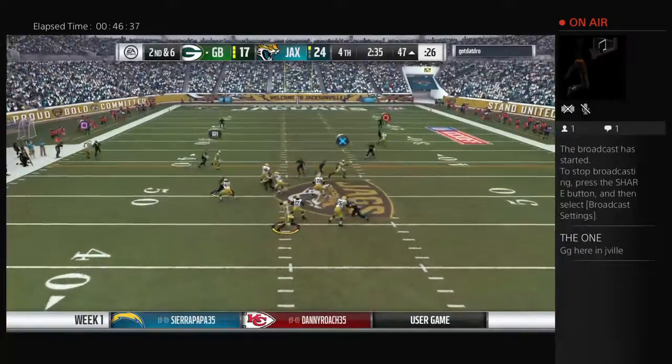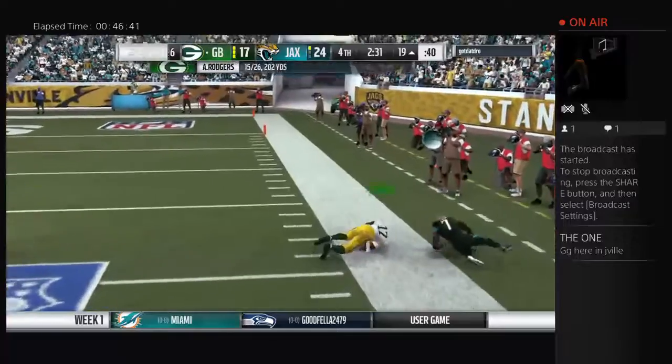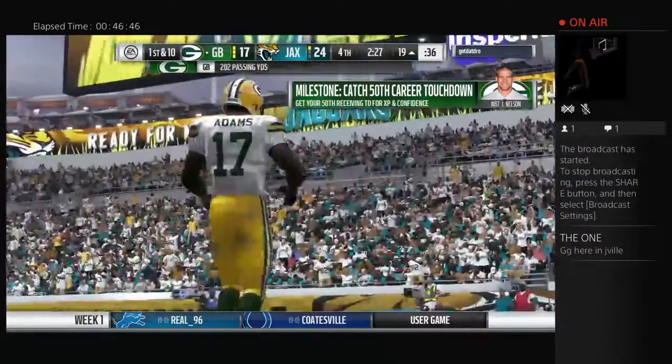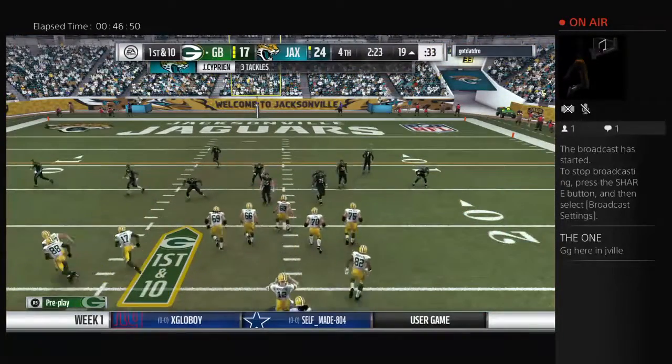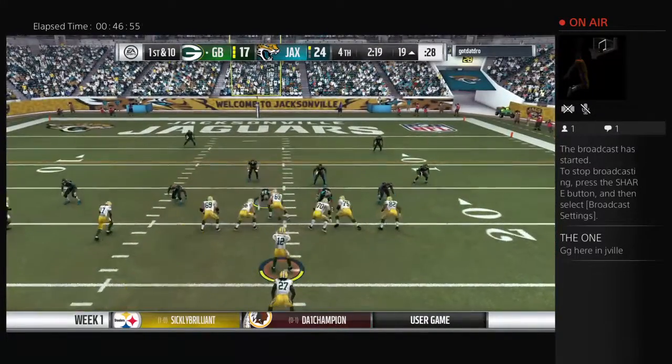Rodgers to throw on 2nd down. Caught on the right side by Adams. And he gets this one all the way down inside the 20-yard line. And, of course, the quarterback in this situation, he's realizing time is becoming a factor. Let's see if they can get some points on the board here late.